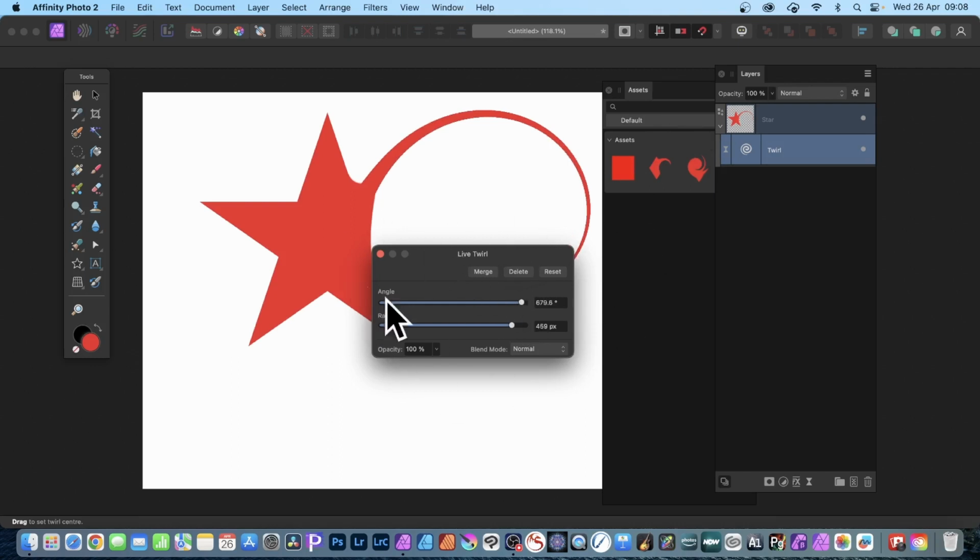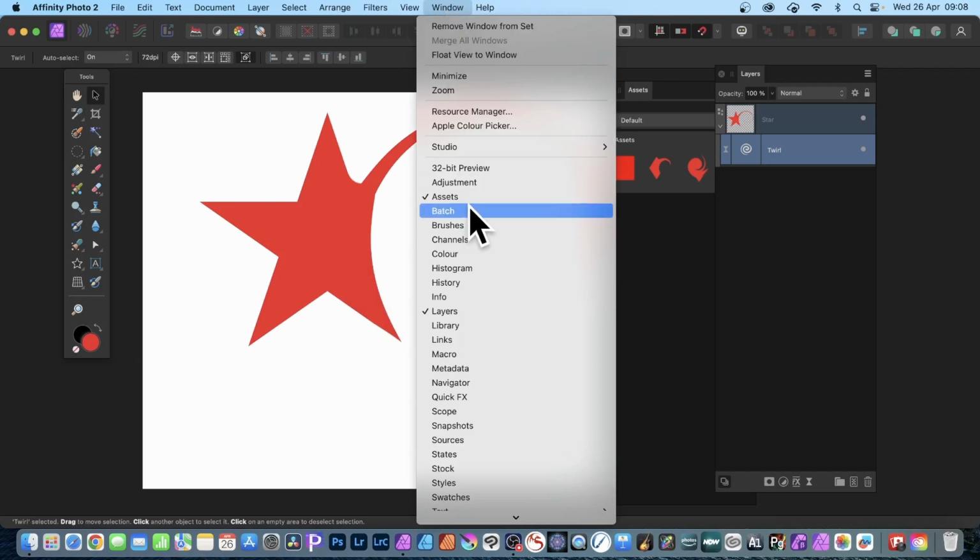Now, of course, it would be nice if all of the live effects had a preset feature. I would love to see that. Sort of a library, sort of panel. Let's just close that. Something like window, you've got adjustment. Be lovely to have a similar sort of thing where you can just click and you can apply any kind of live effect. Please put in the comments if you know of another way of doing this.